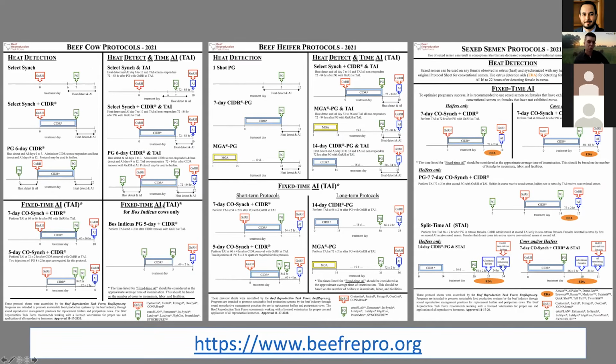At least the two traditional ones are heat detection-based protocols, in which you would have to detect estrus over several days and perform AI based on detected estrus, or protocols in which you could detect estrus for a reduced period of time, and then at the end perform a timed AI for animals that had not expressed estrus. There are other protocols for fixed time artificial insemination, in which you would not have to detect estrus. You could do a timed artificial insemination and schedule it out so that all of the breeding occurs at one time, on one day, at a pre-scheduled time.